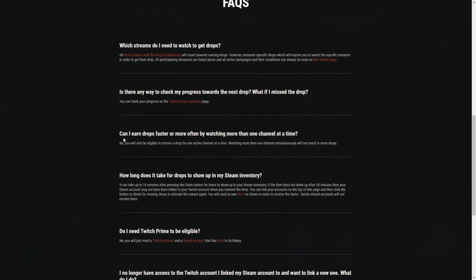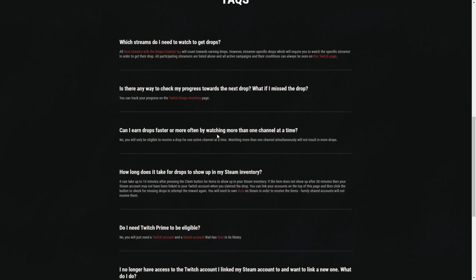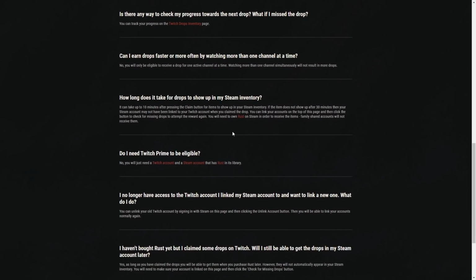Then, once we get here, can you earn the drops faster by watching more than one channel? I already explained that. You can for the generic drops, but you can't earn two streamer-specific drops at the same time. How long does it take for the drops to show up in your inventory?